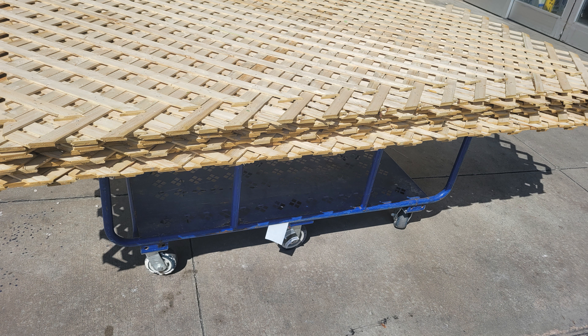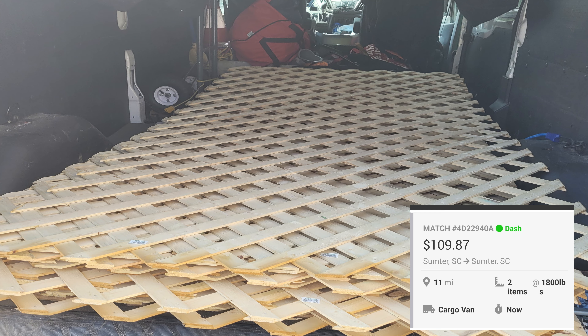I finished changing the brakes much sooner than I expected yesterday. Once I got pretty close to done, I noticed on my phone a freight order out of the Columbia, South Carolina metropolitan area over in Sumter — about a 40, 45-minute drive. It was delivering 1,900 pounds of 12-by-12 concrete slabs, and that paid $109.87 driving about 10 miles to the drop-off. I managed to stack on top of that a Roadie from the Walmart across the street, which offered $16.12.